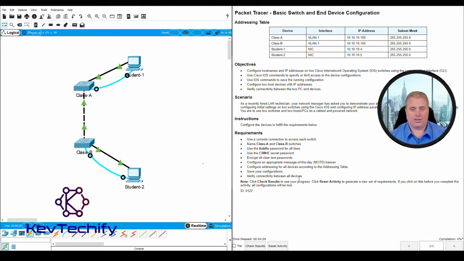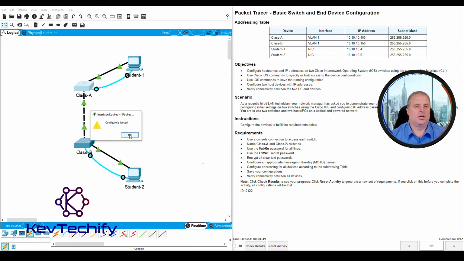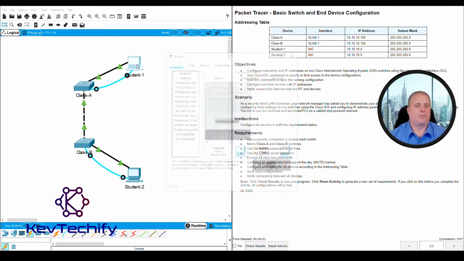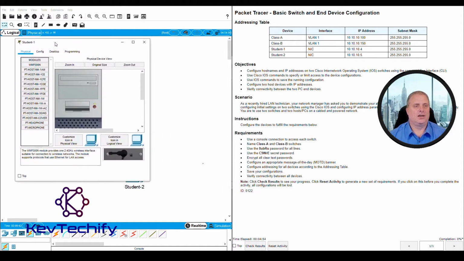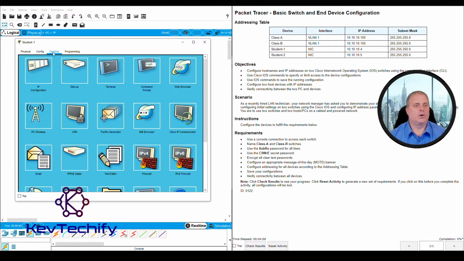Name our switches. Now, if we click on our switches, it's going to say the configuration is locked. Oh no, we can't get into the CLI. But remember, we have those console lines there. What we can do is click on the student 1 PC. We can make this a little bit wider and go into the desktop. And then here we have the terminal emulation program.